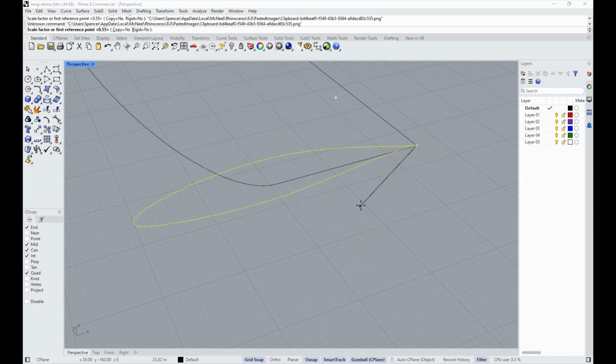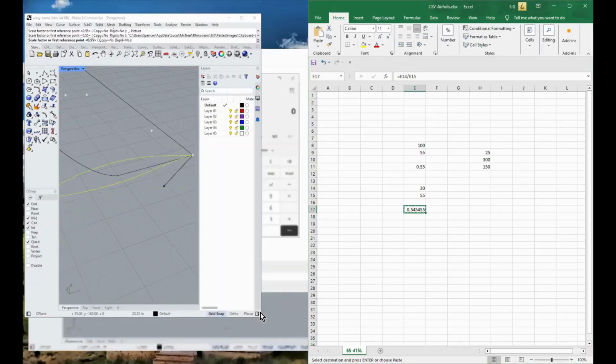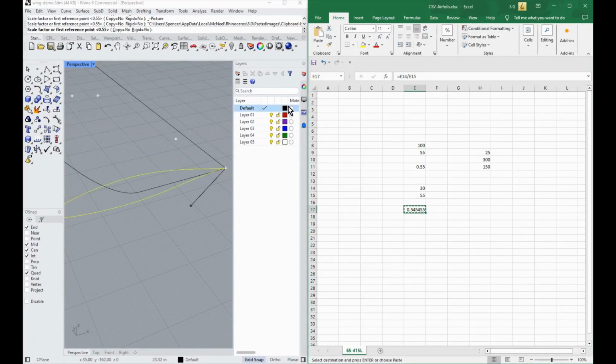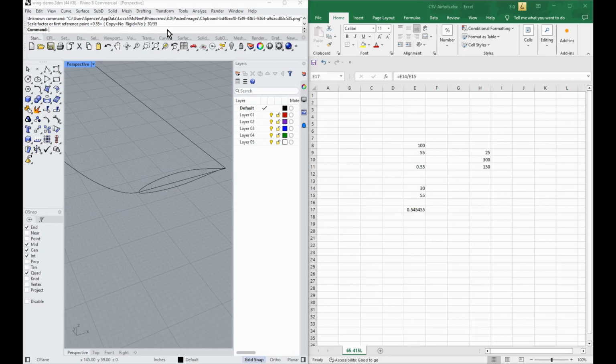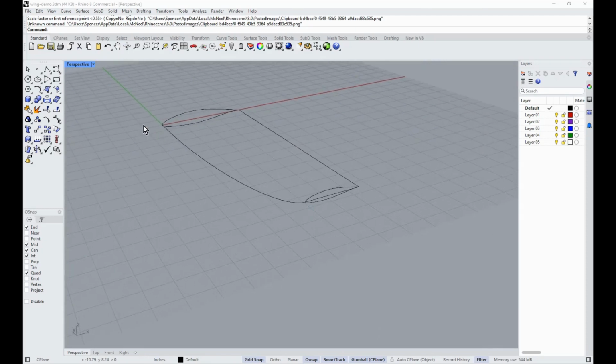For whatever reason, it doesn't want to do something. We will type in 0.54. Could even try the 30 over 55 as a fraction, 30 divided by 55. There we go. That did it directly. So you can also do division directly inside Rhino like so.